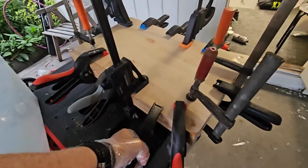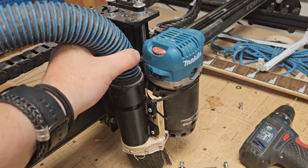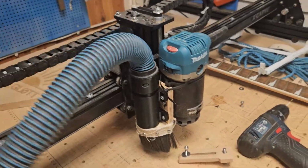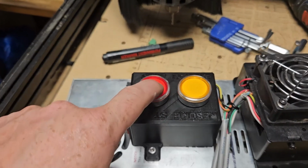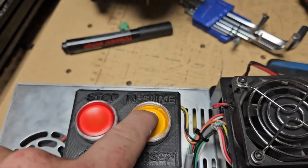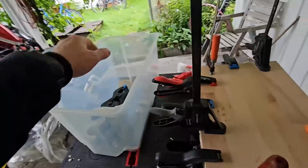During the trip I had a lot of time to think about how I could improve my workshop setup. One of the things I came up with was this quick way of getting the vacuum in and out of the CNC. While I waited for the glue to dry, I also made these start and stop buttons for the CNC. I molded them in Fusion and 3D printed it.